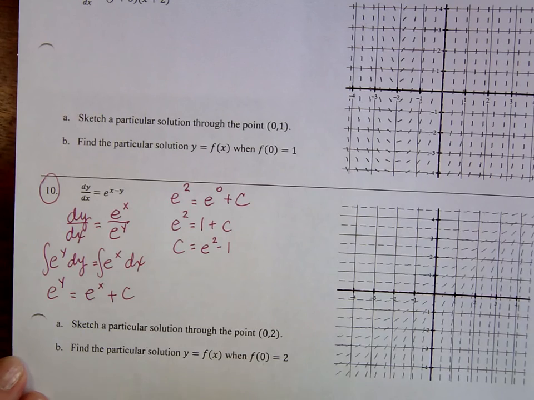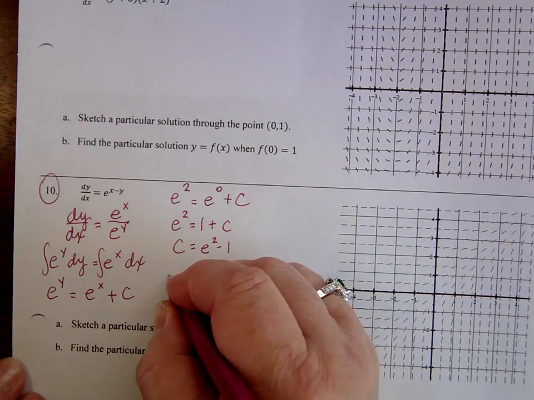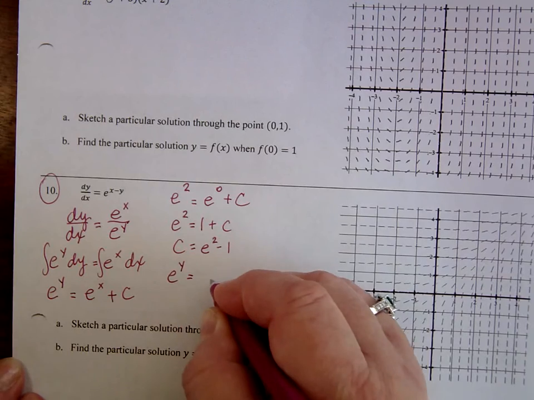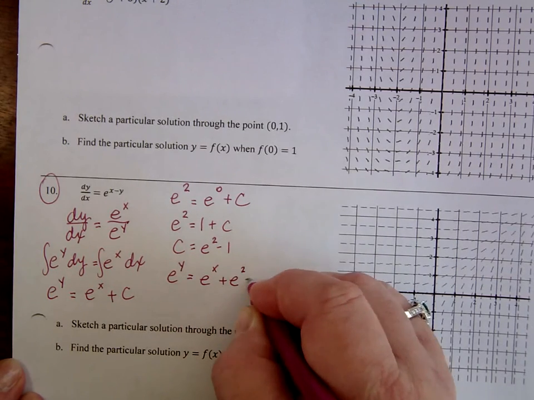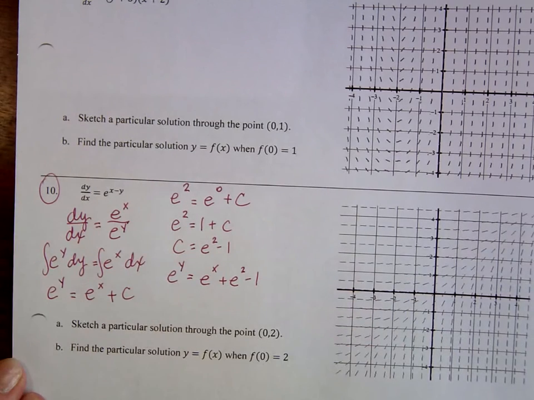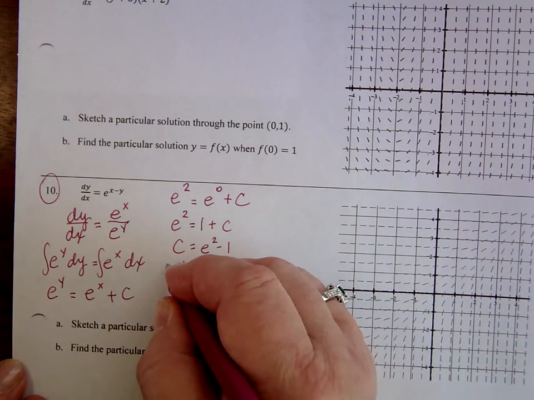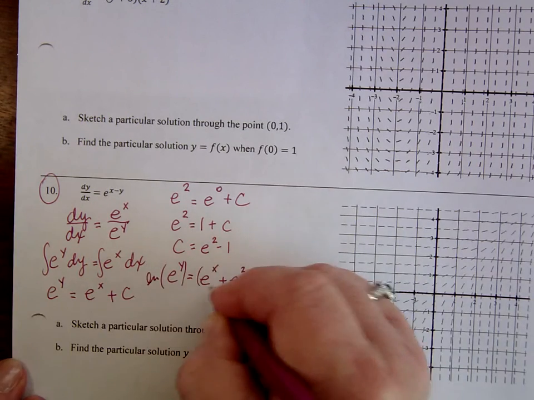And so let's go back to our equation here. I have e to the y equals e to the x plus e squared minus 1. My c is e squared minus 1. Now check this whole thing out. Remember, I want to get it into a y equals? Well, that's kind of not there. I've got all these e's that are in my way. And so the only way I can undo an exponent like that is to bring back logarithms. Remember, they're vice versa, they're inverses of each other. And so what I'm going to do is I'm going to ln this side, and I'm going to ln this side.